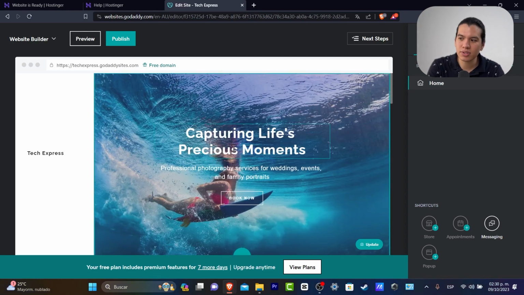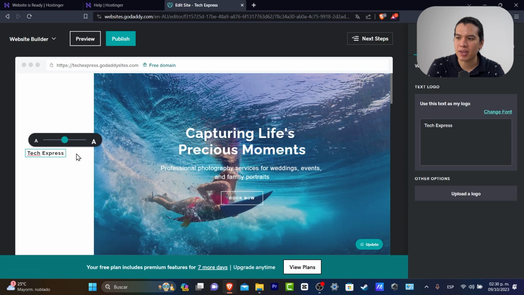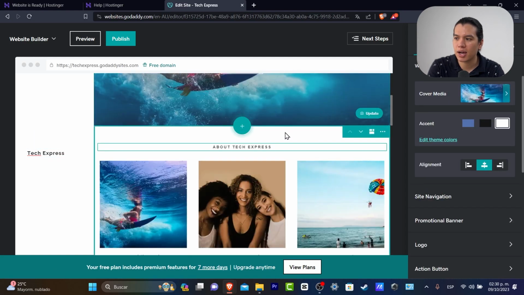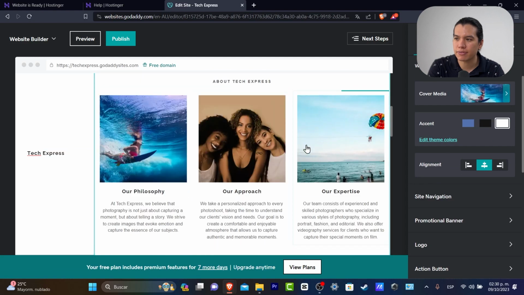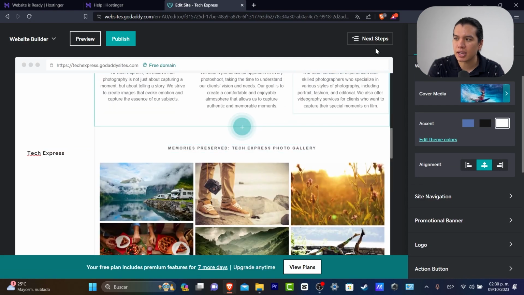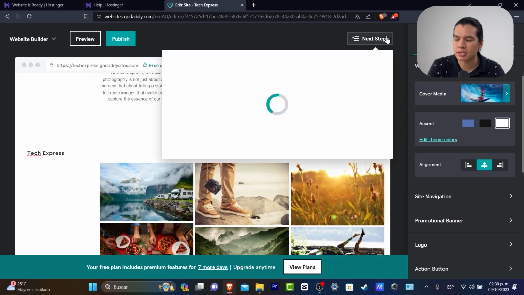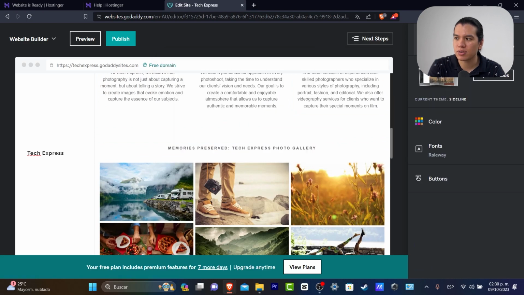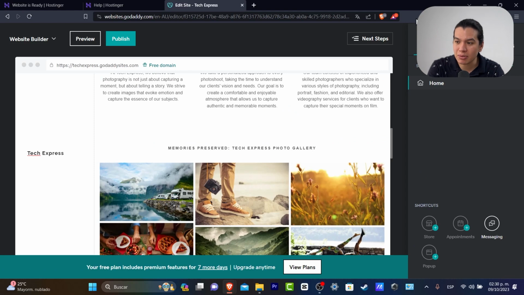So usually in this home, we'd have our title here, we have the custom header, we have the about us, we have a few images in here, and we can move on to the next steps there. So usually what I do is make sure that I have a great theme in order to get started. So this one has been created by default, but I can move on to something new.